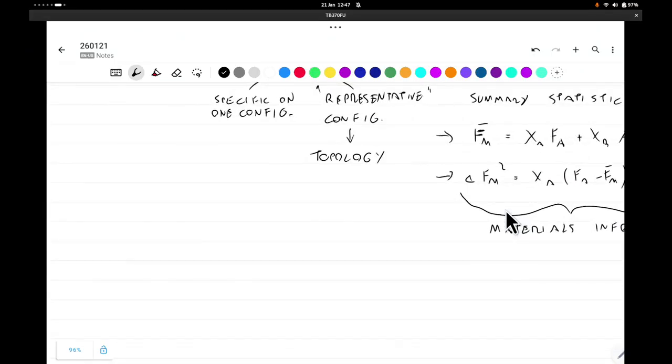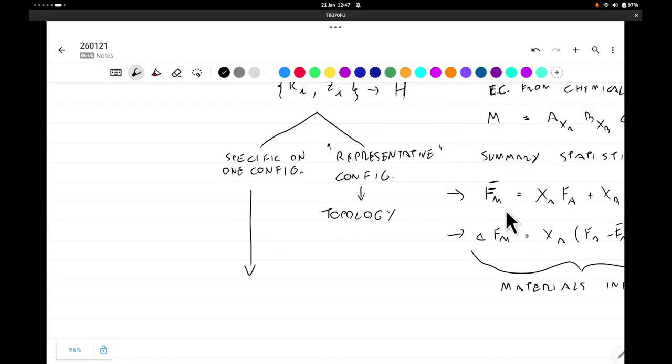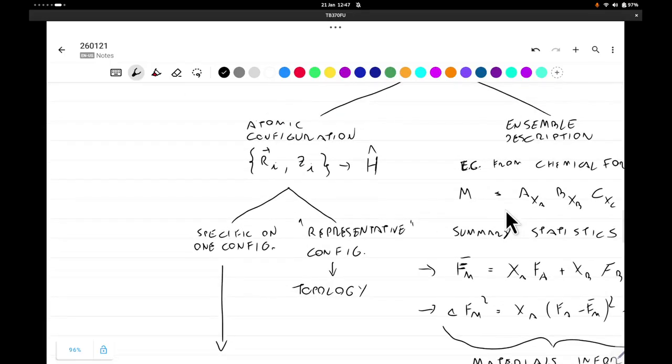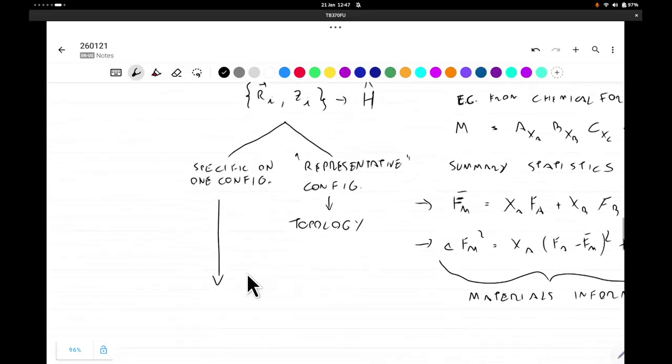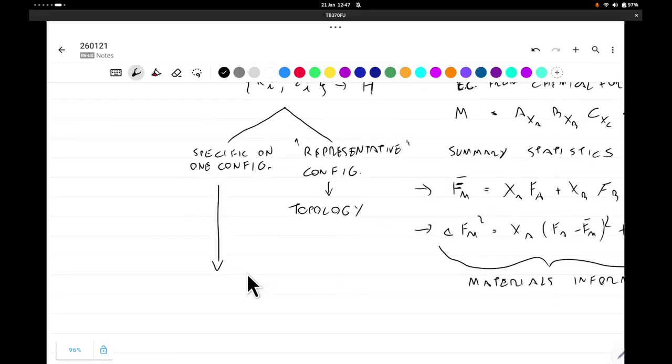Now we go to the actual descriptors that people have been inventing for describing one specific configuration. The idea is that you start from your coordinates, which have the problem that you have to decide an order, and they are not translationally and rotationally invariant. And then you want to present your structure in a way that it is permutation, rotation, and translation invariant. And this is the input to your model.